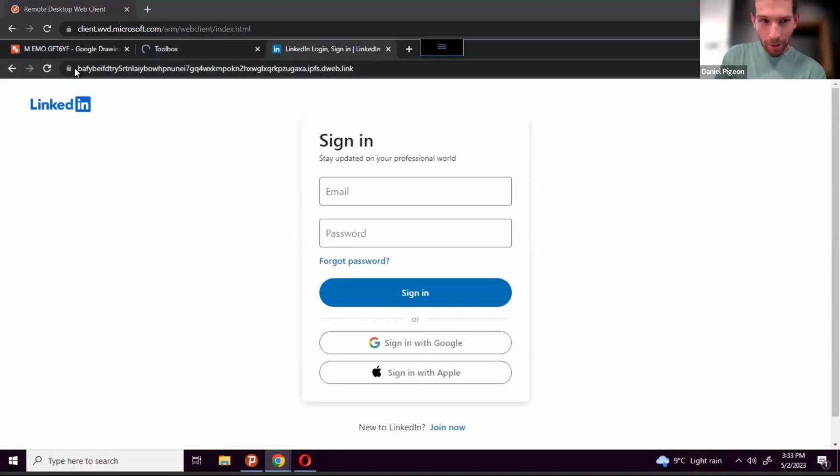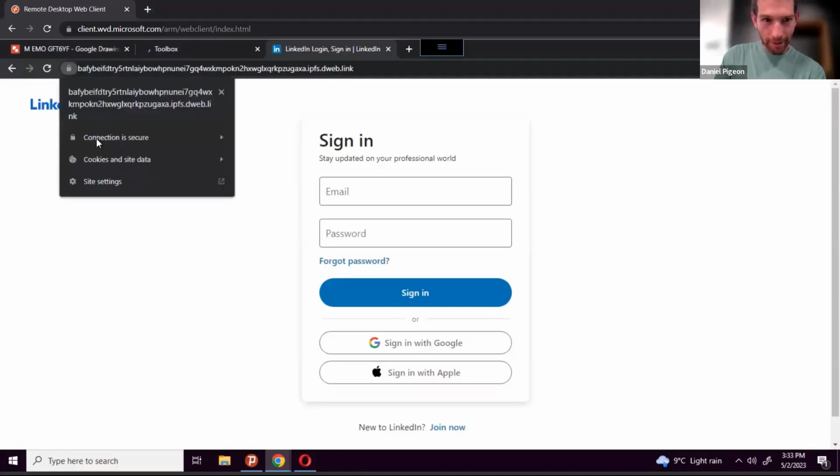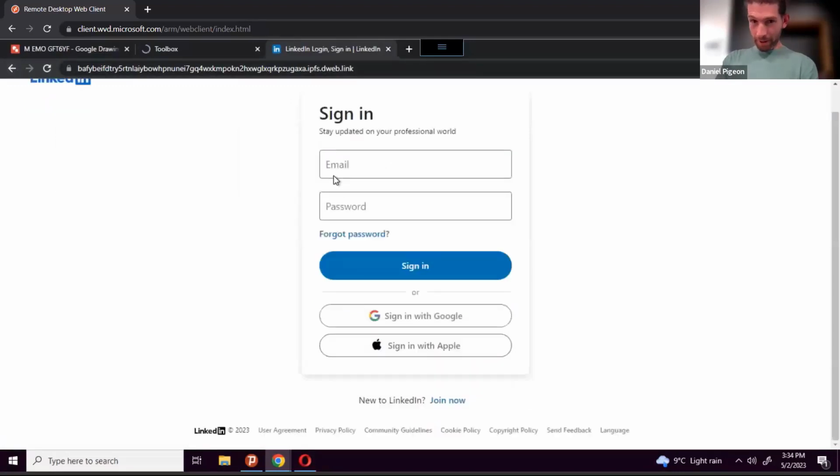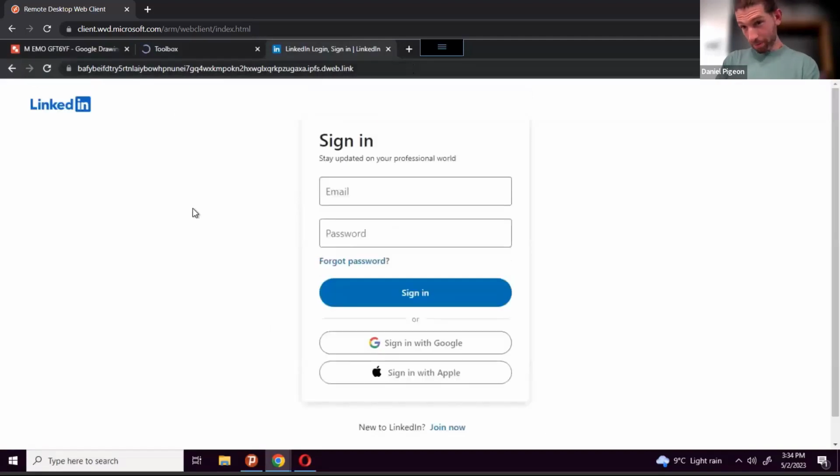I think the direction is pretty clear here. By the way, notice that this website is marked as secure even by Google Chrome. I wouldn't recommend logging into LinkedIn from such a link. But again, a lot of the time you don't actually look at the URL, especially if you're on your phone, you see, okay, connection is secure, you might just log in. Okay, let's go to another one quick.